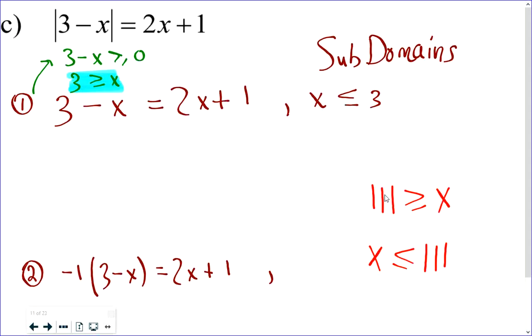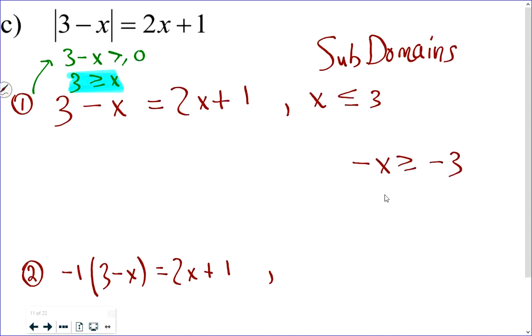How many of you would have moved the 3 over and not the x? Couple people. So if you do that, this is an important thing because it's just such a tiny thing that if you don't understand, you'll get the questions wrong. If you do that, you end up with negative x is greater than or equal to negative 3, so I have to multiply both sides or divide both sides by negative 1. And you're left with x and 3. But there's a rule that says when you multiply or divide an inequality by a negative, you have to flip the sign.